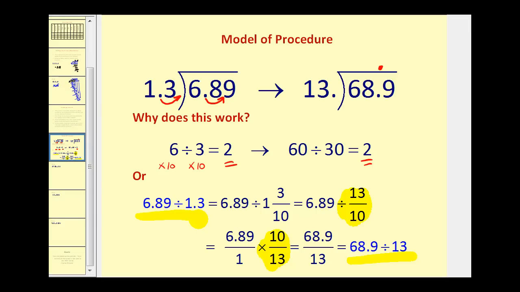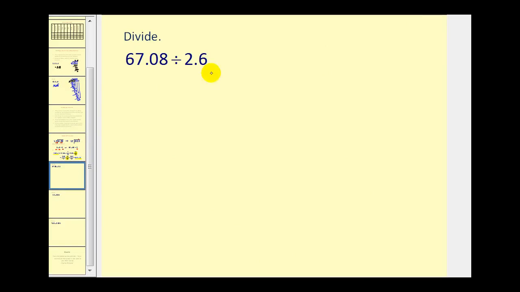Let's go ahead and try a couple of these. Let's set it up in long division form. So the rule says this has to be a whole number. So we'll move this to the right once as long as we do the same to the decimal points here. And this is a little messy. So let's go ahead and rewrite this so we can keep track of where the decimal is. Now we'd have 670.8 divided by 26. Move our decimal straight up and now we divide as we normally would.